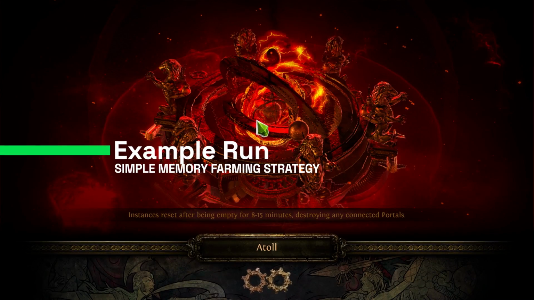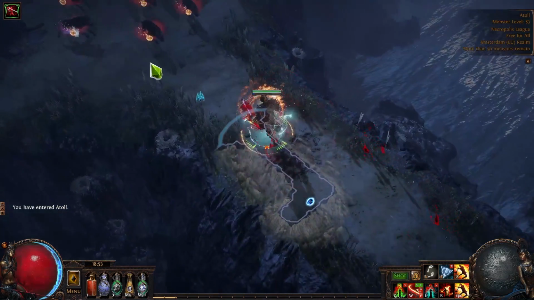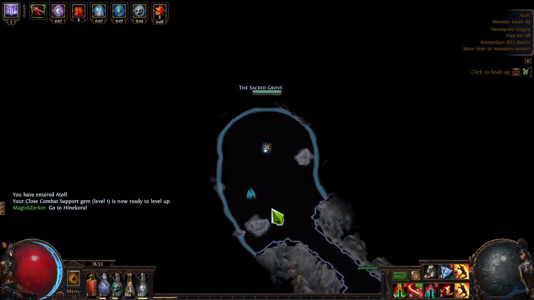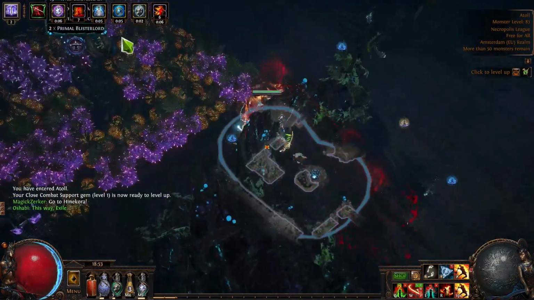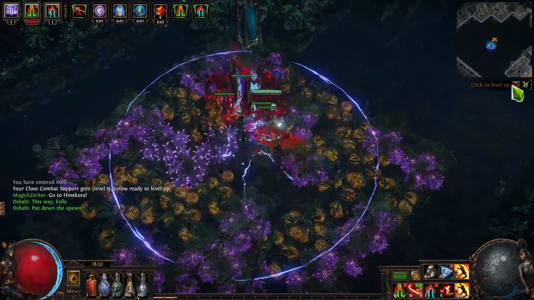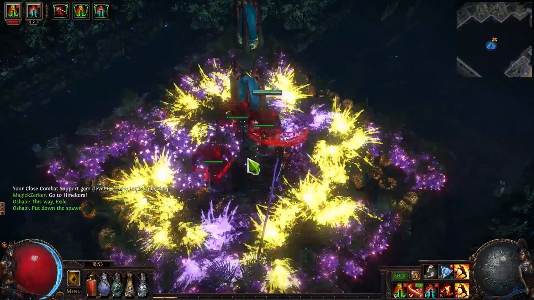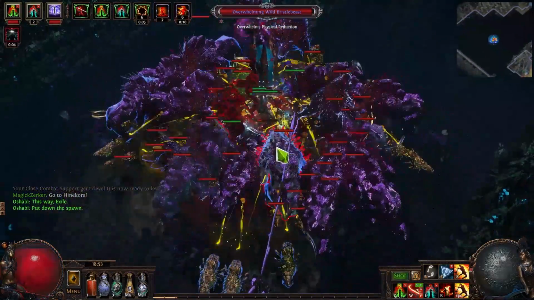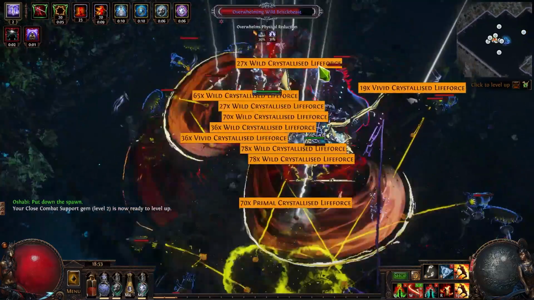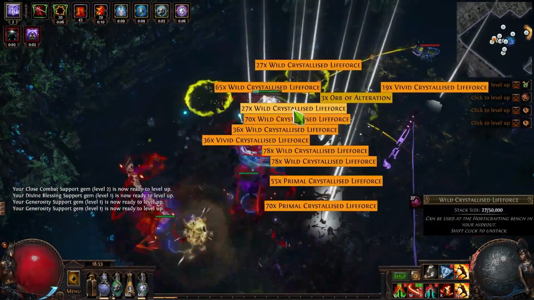So going in the map, it's pretty simple and you don't need to make a lot of changes. Generally I just start and immediately go to the Sacred Grove. When you enter the Sacred Grove, you just need to clear it as fast as possible. You don't really need to do anything on top of that. The only time that you are losing here is pretty much the time you spend while monsters are trying to emerge.